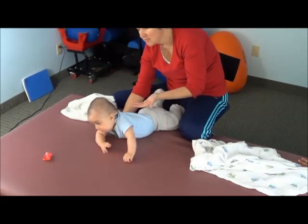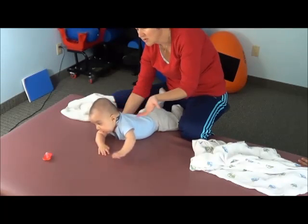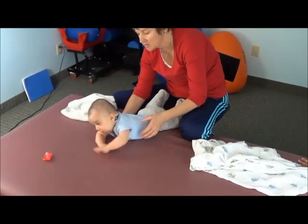I'm not expecting him to balance his weight. I'm just looking to make sure that his shoulders and everything know how to shift.